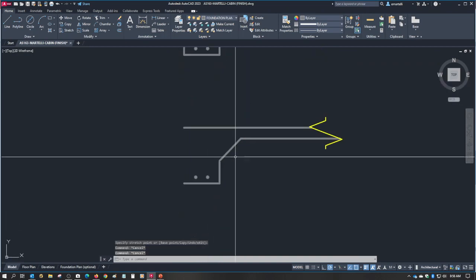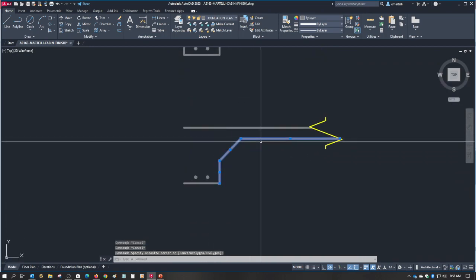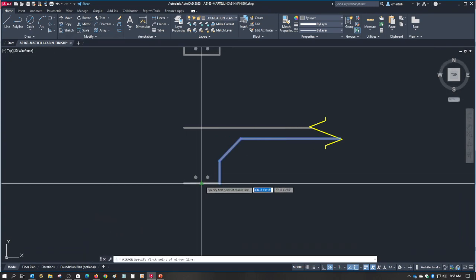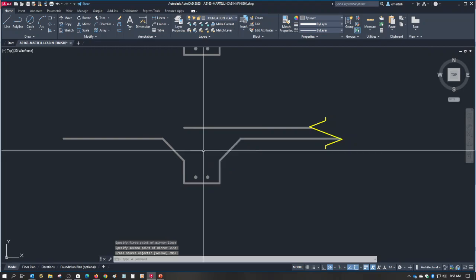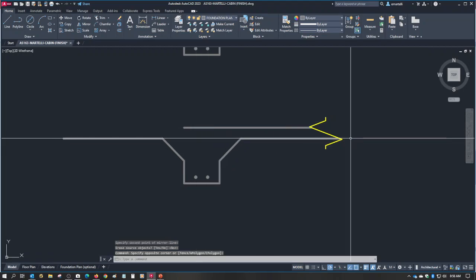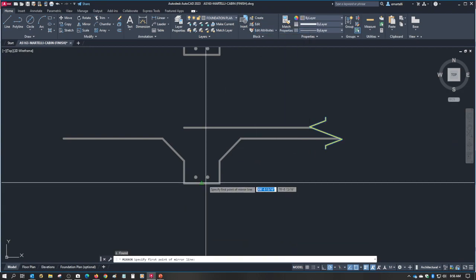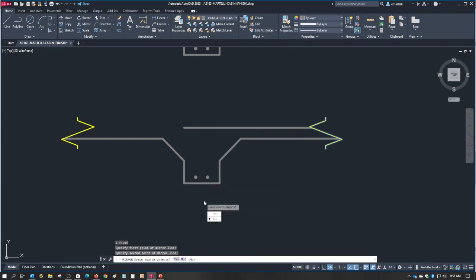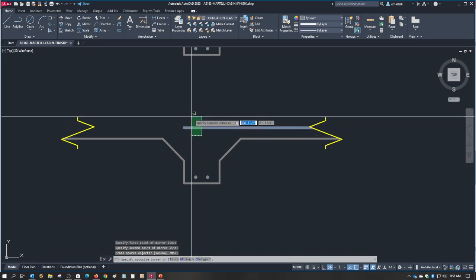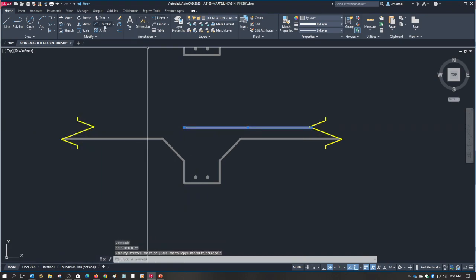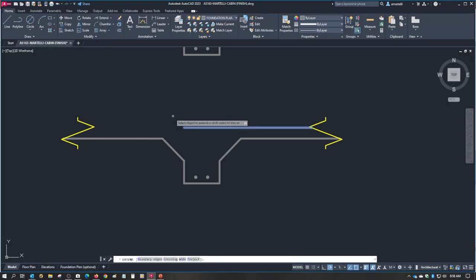Okay, so I'm going to select all of this right side and just mirror it from the midpoint here, like that. And then, oh, I forgot something. Let me mirror this too. Let's mirror the break line as well. And then if you have to, stretch this out here, or go to trim, go to extend that line. Okay, that's good.